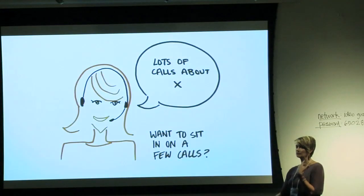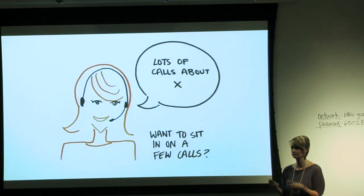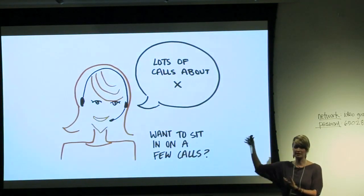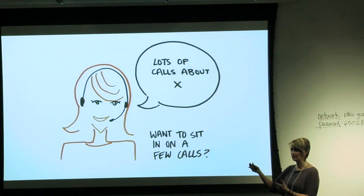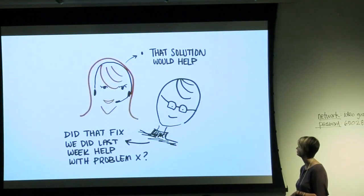Keep in mind that they are in problem-solving mode all the time. Their urgency is like, right now, right now, right now, I'm going to solve this problem. And then as soon as they get off the phone with the person, they're like, okay, moving on to the next thing, right? Your problem-solving frame of mind is, how can I prevent these problems from happening in the future? So you're coming from a totally different situation. Just keep that in mind when talking to them, because to them, everything is urgent and right now. And yours is, because you've gotten familiar with your metrics, you can understand how big of a problem this is compared to that thing and all that.